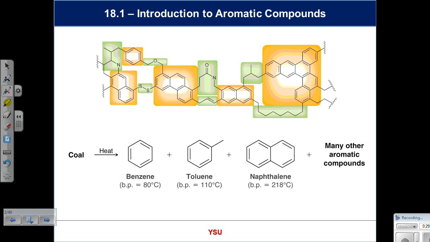So with those in mind, a very quick look here. I like this picture. This is what happens when you burn coal. Now, all politics aside, when you burn coal, it isn't a very clean process, regardless of what people will say, because when you burn coal, this is what you produce. The picture of coal at the top just shows you it's an incredibly complex matrix of single bonds and aromatics and sulfur and all sorts of different things, right? We've got all sorts of different materials in there. And when you burn this stuff and pyrolyze it, you get all sorts of different outcomes.